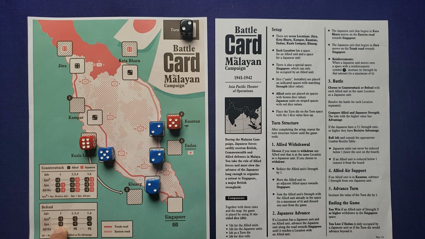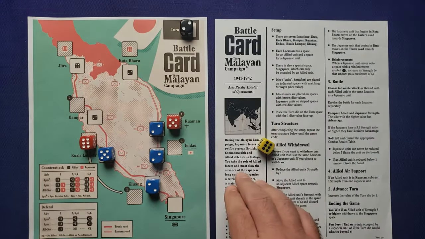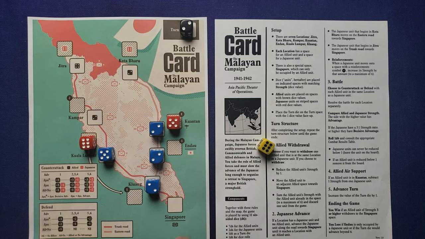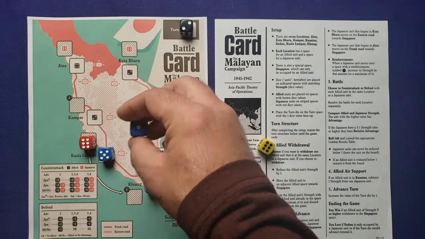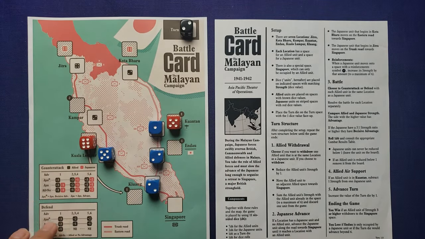Now, if I roll a one, then I will lose that unit completely, and let's hope that doesn't happen. But let's see. It went way off the screen here, but it is a six, and so that's great. Although it really doesn't change the result. Above a two is a minus one for me, so we drop down by one. So we're good there, and we're gonna roll here.